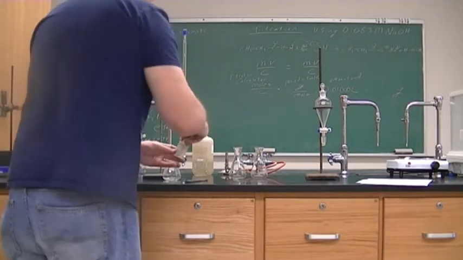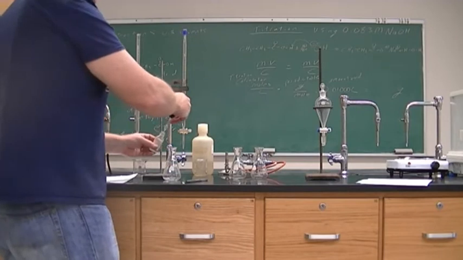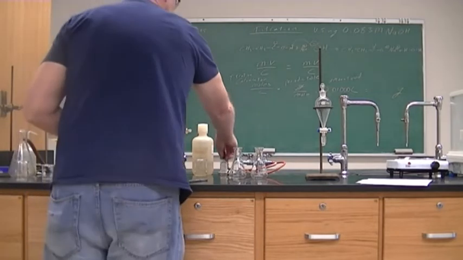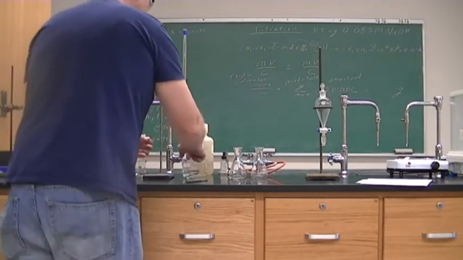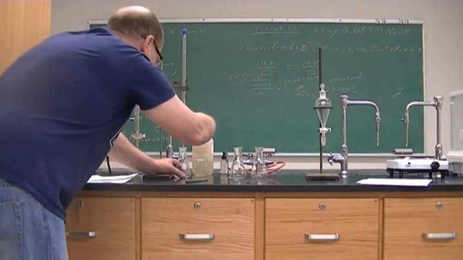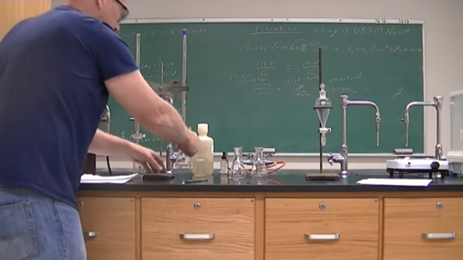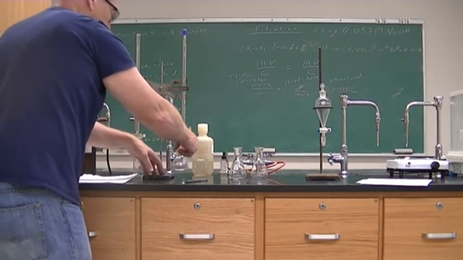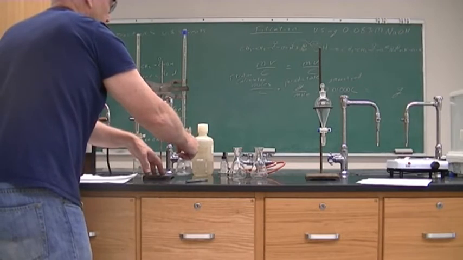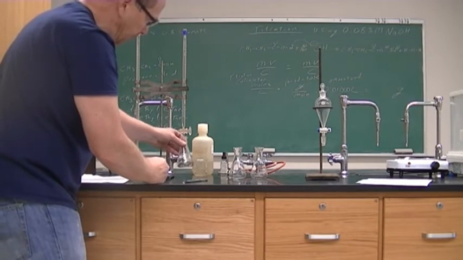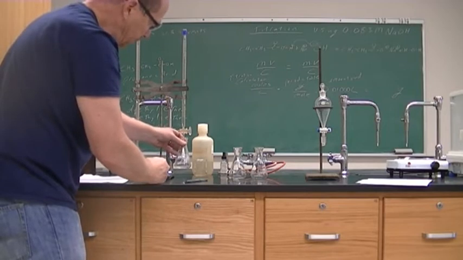0.62, all right? Now we're not going to get a color change if we don't add phenolphthalein. So we will add 4 or 5 drops of phenolphthalein. All right, and then we are going to add our NaOH. We know the phenolphthalein is working when it hits, you get a little hint of pink and then it quickly disappears. We are going to keep adding our NaOH until our solution stays pink for at least 30 seconds while swirling.